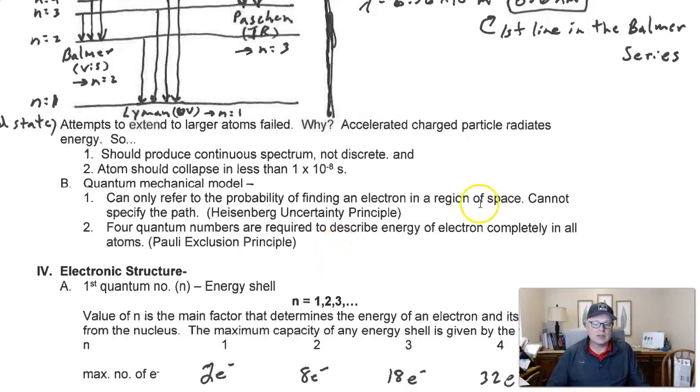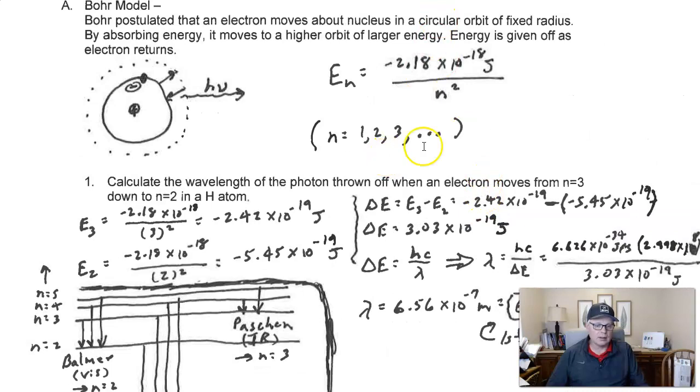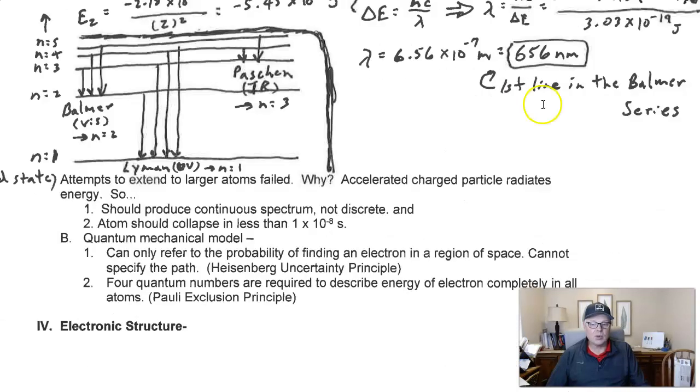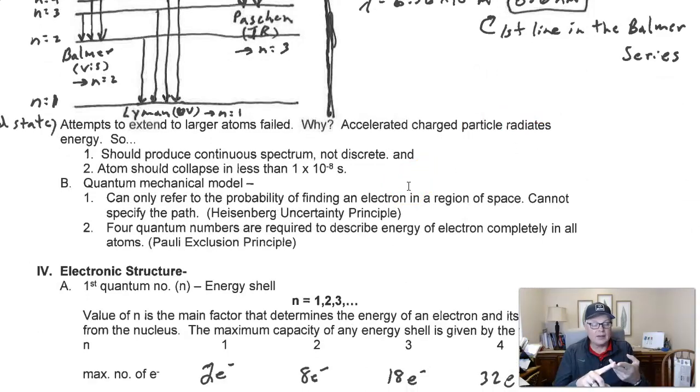So Bohr tried to use the same equation here on helium. Did it work? Well, no, because the spectrum for helium is different than the spectrum for hydrogen. Well, maybe I just changed the constant up here. Maybe that works. Does that work? No, doesn't work. Well, maybe I come up with another equation. Does that work? No. In fact, nothing else works. Bohr has got hydrogen completely whipped out, but he can't find an equation that works for helium, or lithium, or beryllium, or boron, or carbon, or any other element in the periodic table.